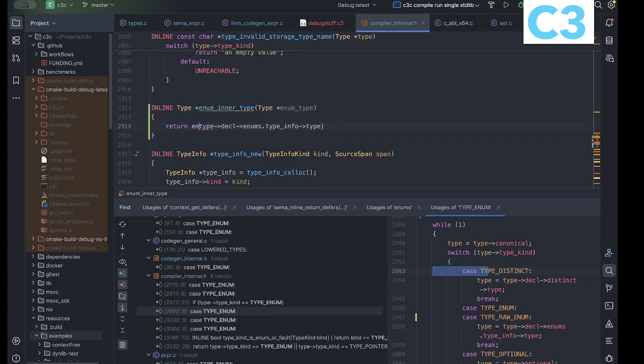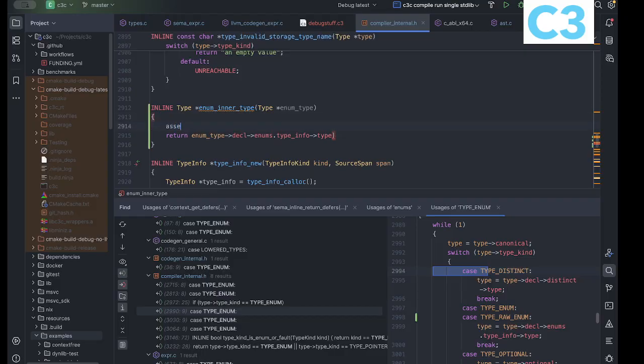Or enum type kind equals type raw enum. Did it already have that? No, I didn't. So now I can look for this thing in the whole code base. And if we have something like that, then it's time to change it.